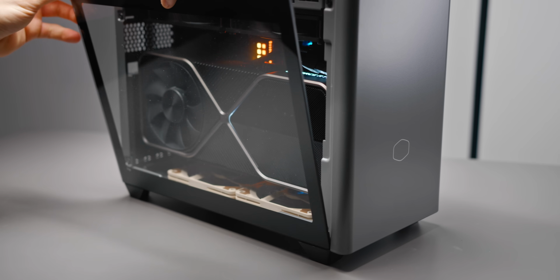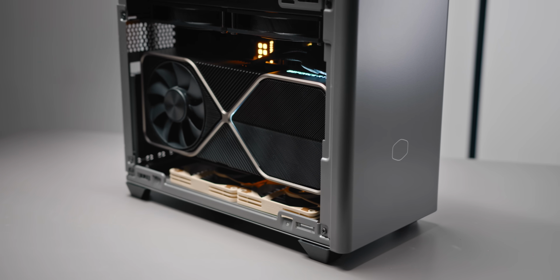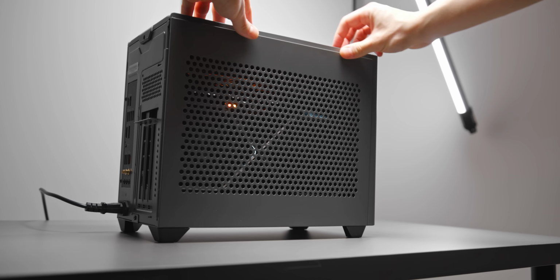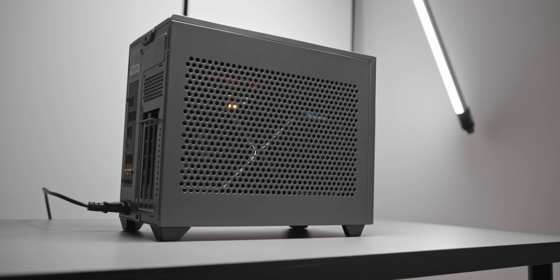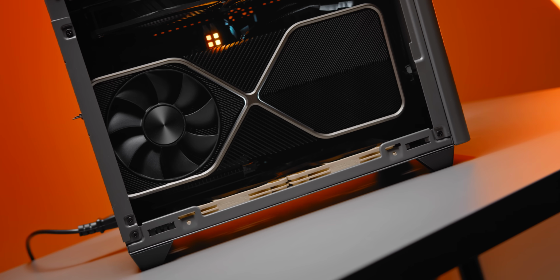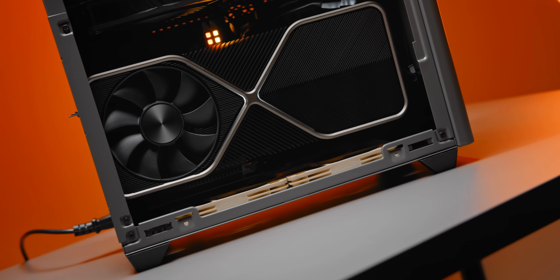The tempered glass panel, which will show off your hardware better, or go for the performance approach with the vented panel? Well, we will take a look at performance, but just keep in mind that for the tempered glass setup, I've positioned the slim fans at the bottom as intake, whereas for the vented panel setup, they're positioned as exhaust.